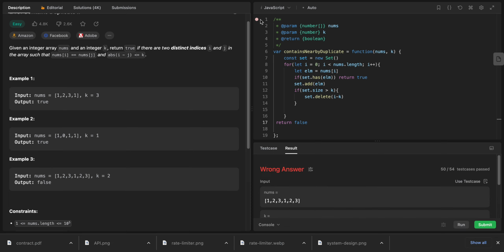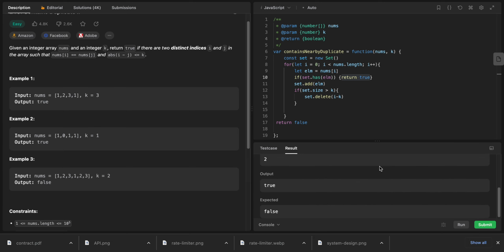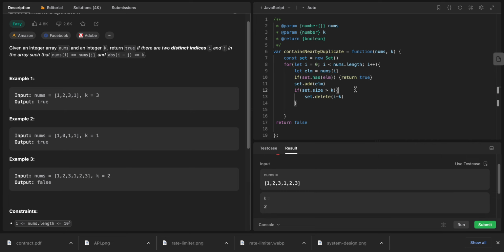And submit. Oh, wrong. Why? I'm returning true, but expected false. Wait a minute, why? I'm saying that if set.has(nums[i]), which is elem, I return true.